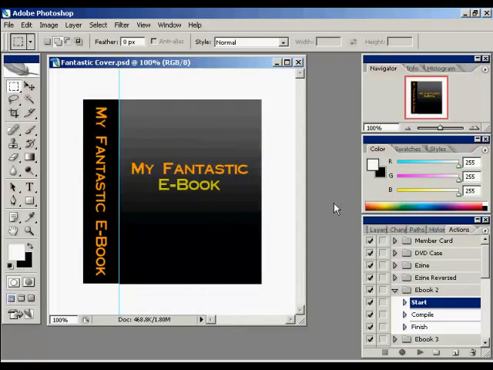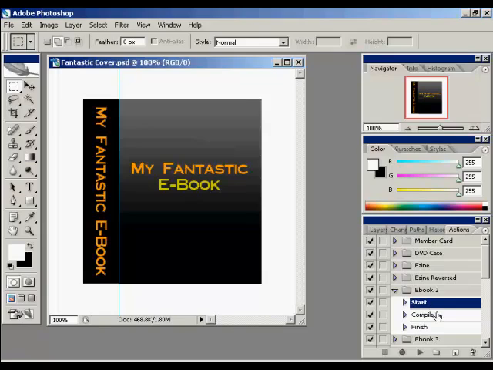Okay, I've put in some simple graphics here, and I've also saved it as a Photoshop PSD file. You see here I've called it fantasticcover.psd, and I always save my e-covers as a PSD file when they're at this stage, when they're in this flat stage. The reason that I do this is because later on, when they've been put into the ebook format, which you'll see a bit later, if there's anything that I don't like about it, or I need to go back and make any changes, then it's much easier to do it at this stage. So this is why I always save it as a PSD file at this stage.